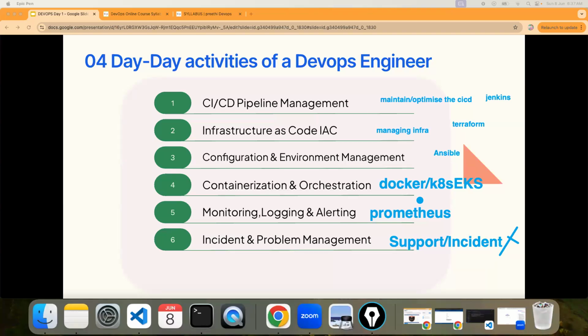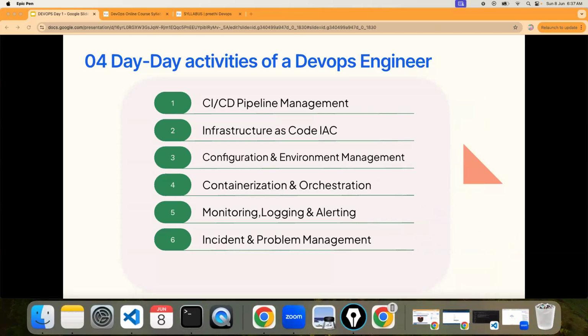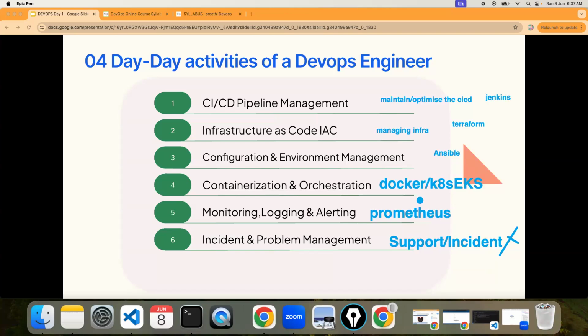Is Prometheus similar to Dynatrace, says Rakesh? Yes, both are monitoring tools, Rakesh. Each has its own pros and cons. Any more questions? Snowflake will not be covered here, Sarangi. Here, the DevOps services will be covered, which are relevant and mostly used for DevOps. The main focus is DevOps.